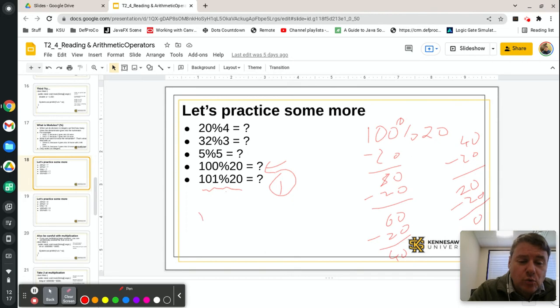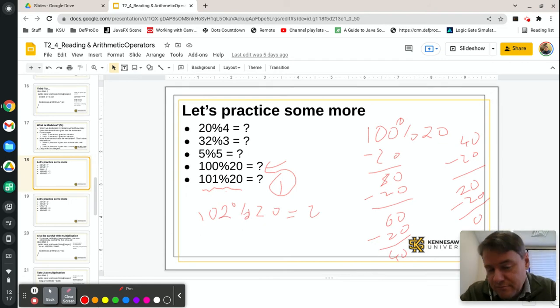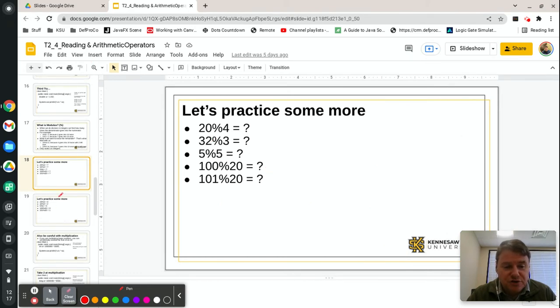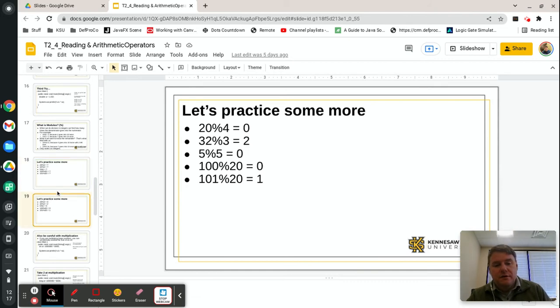And likewise, if I said 102 mod 20, you'd get 2, because the 2 is left over at the end, and so on and so forth. So this is what modulus does. It basically gives you the output from the remainder after a division. All right, and there's your answers to all of those.